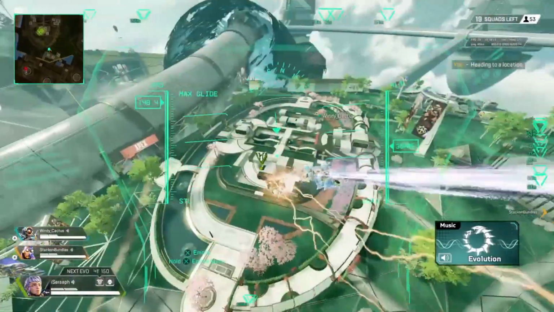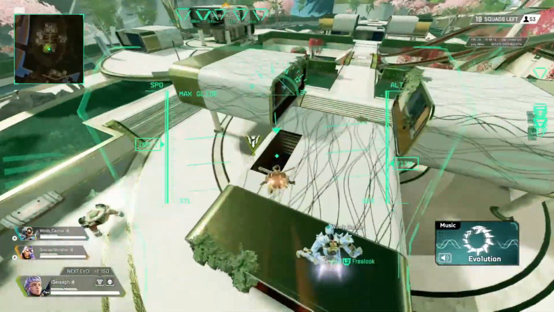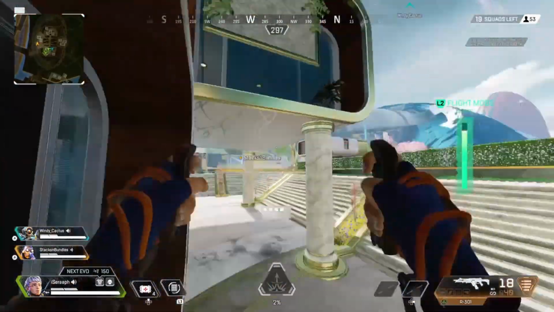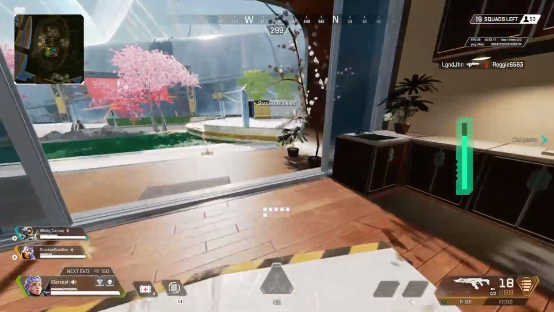Hello everyone and welcome to the video, and today we're going to be talking about how to find your main in Apex Legends. So I put together a little chart that's going to help you guys find a main, and I'm just going to talk about the legend in general and tell you if that legend is going to fit you, and just based off of your playstyle you'll be able to find a main from this video alone.